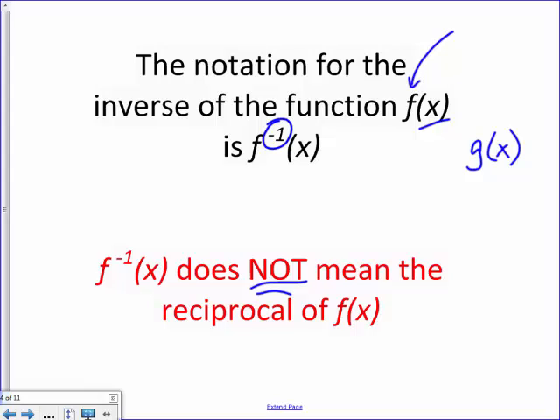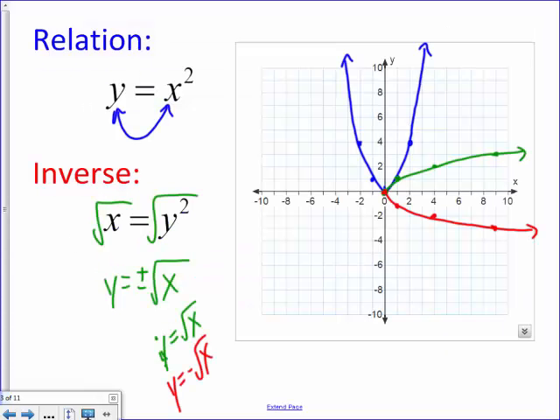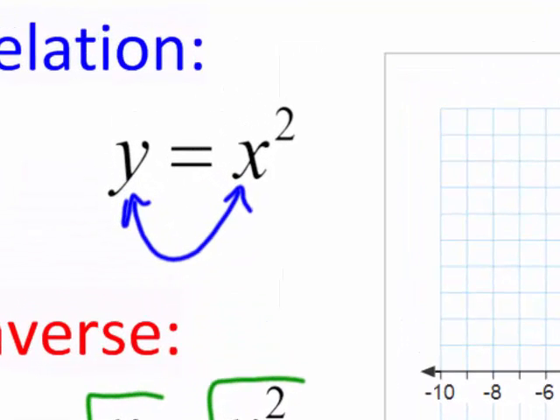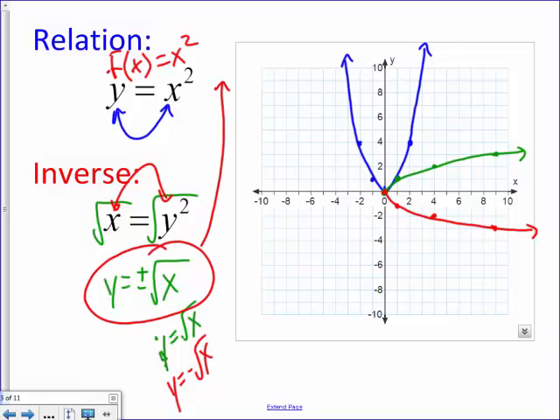You just flip it with a negative. No, this is technically not a negative exponent. This is just a term. It's a name. We're saying this stands for the inverse of a function. It's not an exponent. Okay, so get that out of your head. Don't apply that rule to inverses of functions. So this is just a name. So for example, let's go back to this guy. If this is my function, f of x is x squared, its inverse would be, well, I'd flip-flop them just like I did, and I'd solve for y, and I'd use this, except now I'd say f negative 1 of x, the inverse is plus or minus radical x.